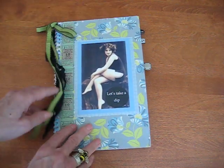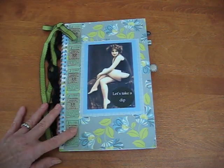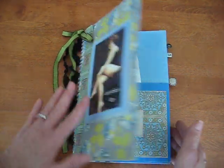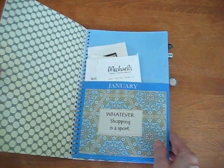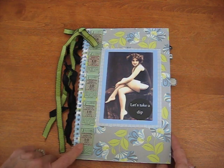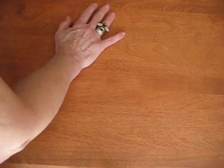I'm just gonna show you. I had made this, this was the receipt book from the Dollar Tree, and I love it. I'm using it, it's wonderful, great. My favorite item I've ever purchased from the Dollar Tree because it's really helped me organize. Okay, so the paper I use, let me show it to you.